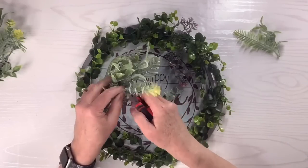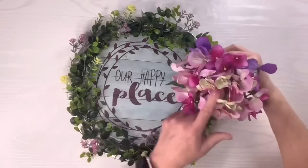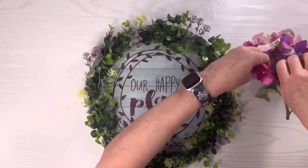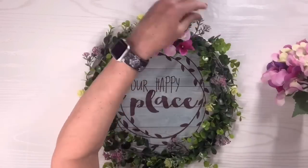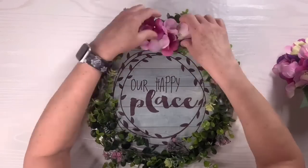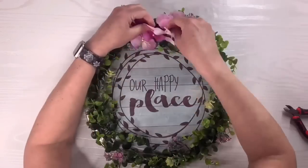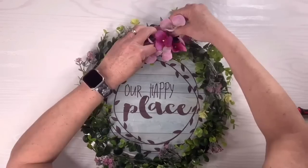You don't have to do this a certain way. Just do it to your own personal taste. Then I've got these other beautiful flowers from the Dollar Tree. I'm just going to cut off some little bunches and hot glue them to the top and kind of make a little centerpiece right at the top. This is so easy. You just take some hot glue, kind of stick them in there until they're exactly the way you want. I just kind of play around with them just a little bit, and that's it.